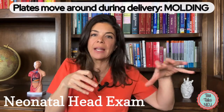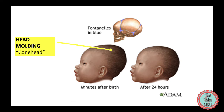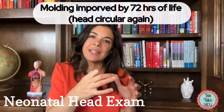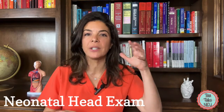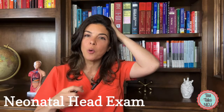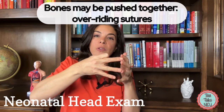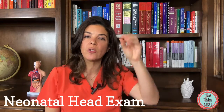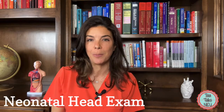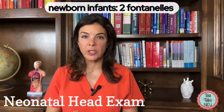Often as the head is going through the vaginal canal during delivery, the head gets really squashed and starts looking like a cone head — this is called molding. Molding normally goes away over the first 72 hours of life. Sometimes immediately after delivery you can't feel the suture lines at all because the bones were pushed together, creating overriding sutures where you can't feel the gaps between the plates. This also resolves after the first couple of days.